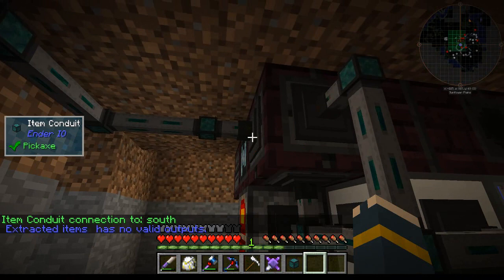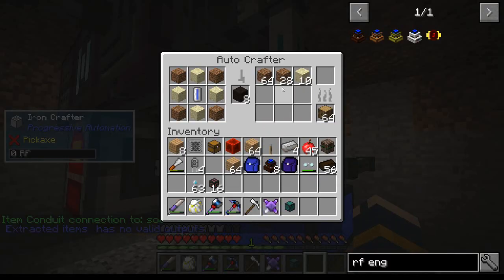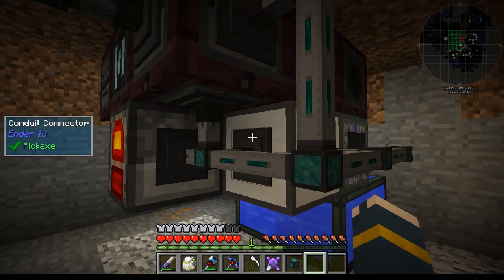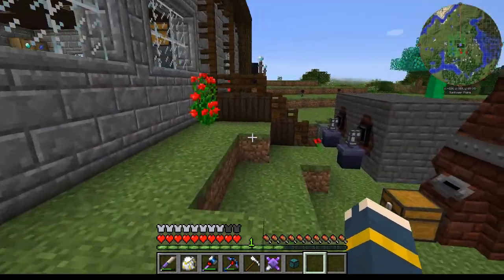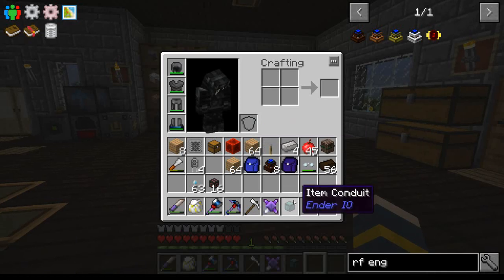that will take everything we want out and recycle everything else back into the system. So that's cool. The next thing I want to do is actually make an RF engine for this, because I think that'll be easier than trying to put the wood in there to power it. Yeah, I know. It was a good idea, but unfortunately the wood just keeps piling up.